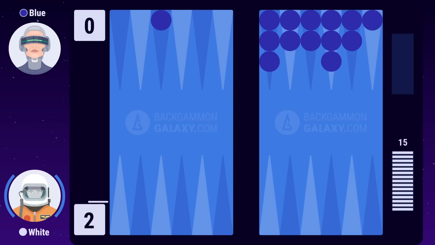A gammon 2 points is when you have borne off all your checkers and your opponent hasn't borne off any checkers. A backgammon 3 points is when your opponent still has one or more checkers on the bar or in your home board.